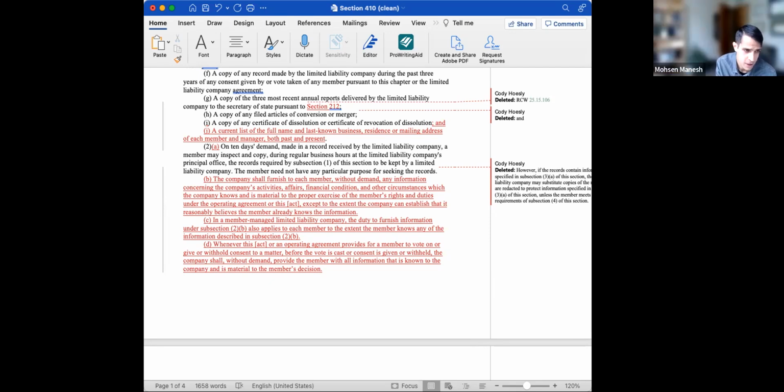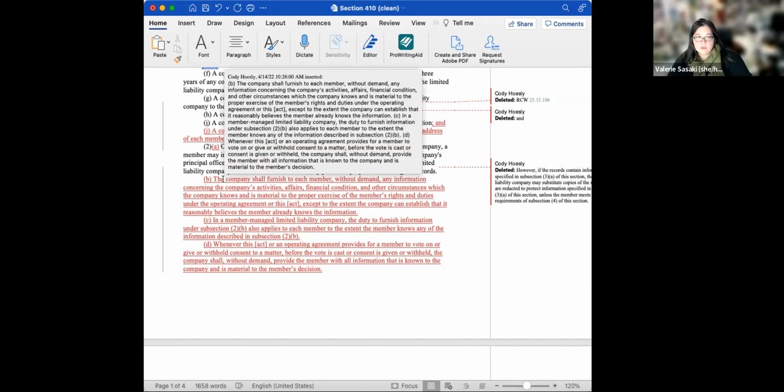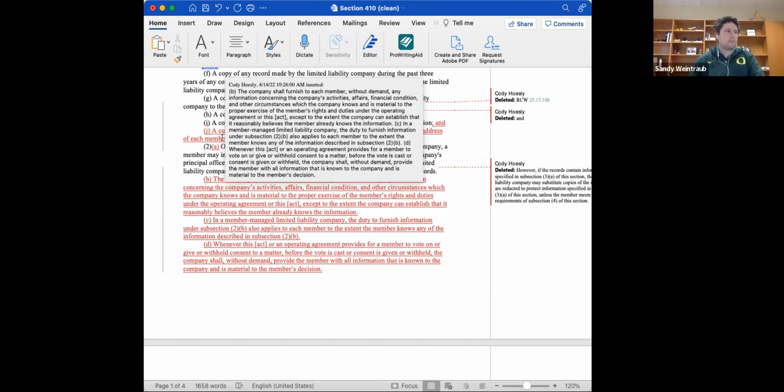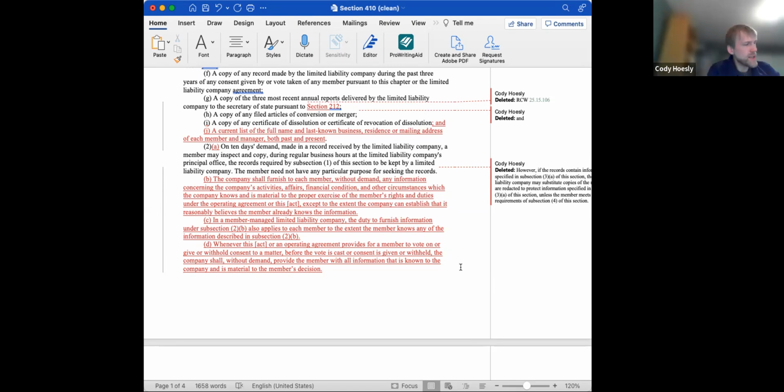One editorial note, every reference to company should say limited liability company. Have you been doing that all along? Well, that's the ROLCA default language, limited liability company. Often in a given paragraph, the first time they mention it in a particular sentence, they will say limited liability company, and then subsequent references in that same sentence, they'll just say the company. So, for example, I agree that 2B should start out by saying the limited liability company shall furnish. But then subsequent references to company in that same B paragraph would not need that.